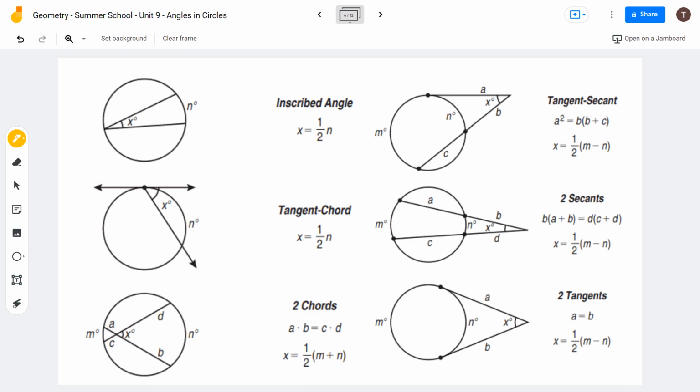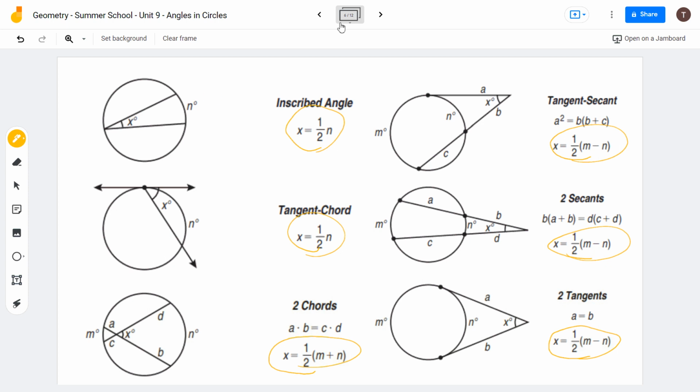Now, on your formula sheet, you have 6 different formulas for circles. And you can see those all there. So this is where knowing some of those vocab terms is going to be key. Now, I want you to notice something, that some of these, especially these kind of last 4, or however you want to think about it, have 2 different formulas. The ones that deal with x's and n's are the ones that we're going to worry about for angles. And if you look, almost all of them, well, 3 of them are the same, and then 2 of them are the same. So there's really only 3 different angles there.